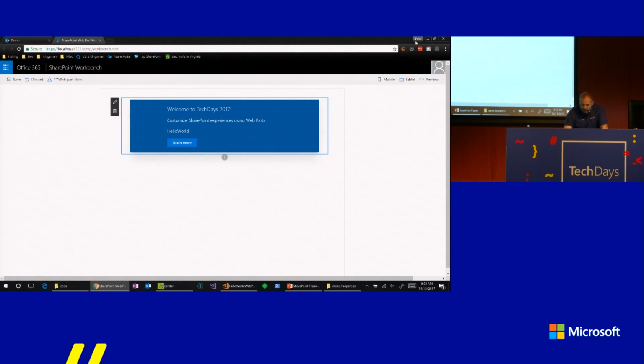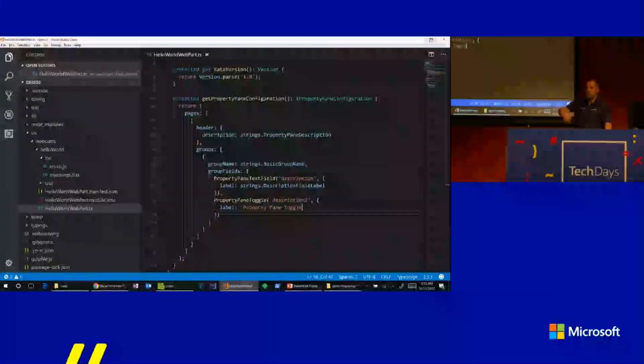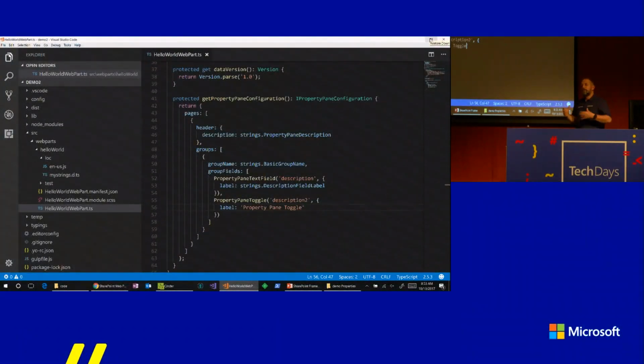So the next thing I want to do, I guess we've got about 7 minutes left. This is running locally in the workbench, served up right now using gulp serve off of port 4200. The SharePoint Online workbench knows that localhost 4200 should be hosting something. So if I go to a browser and go to the workbench, it's going to load up this client-side web part that we're hosting here and make it available to test in SharePoint Online.